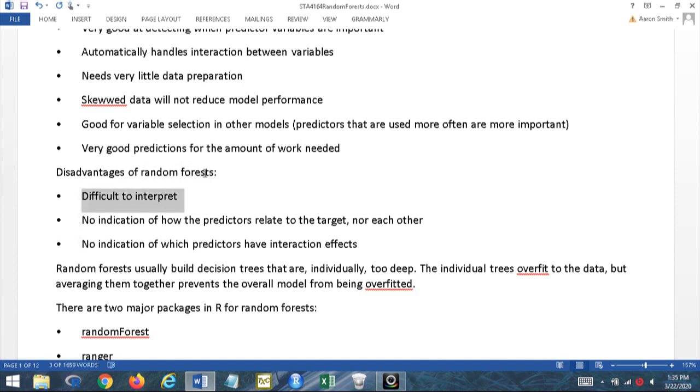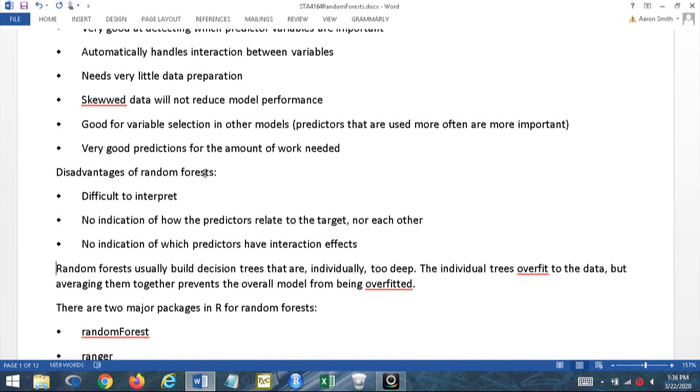They are difficult to interpret. There are interpretations and inferences that we can get using special functions, but really when you look at the model, it's not clear what it's trying to tell you. There's no indication of how the predictors relate to each other, so we don't know which variables have an interaction effect when there's interaction going on. There may be none, there may be a whole bunch. We have no idea from what's spit out for us. And we don't see anything like correlation. We don't usually have something like a hypothesis test to tell us which variables relate to the target variable very well.